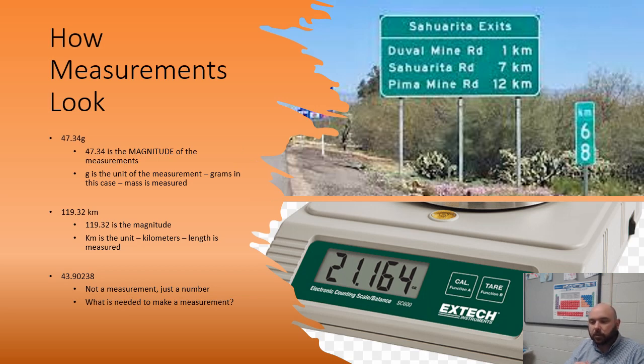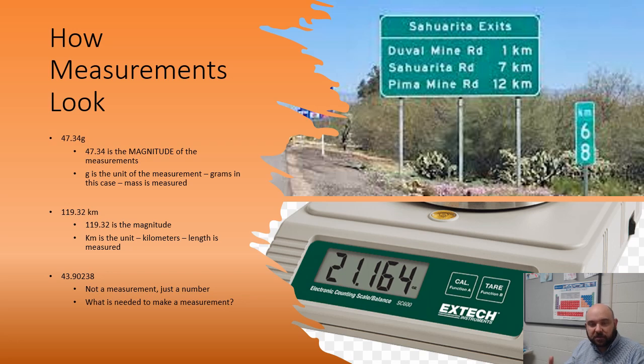Okay, to start with, we're just going to take a few minutes to talk about what makes a measurement, what differentiates a measurement from just any everyday number. And that differentiation comes in what we call a unit. A unit is usually a letter following the measurement that you see or take in an observation or a data point. And that unit tells you what is being measured and gives you information about how much of that measurement, what the unit does as a standard to compare that measurement to.